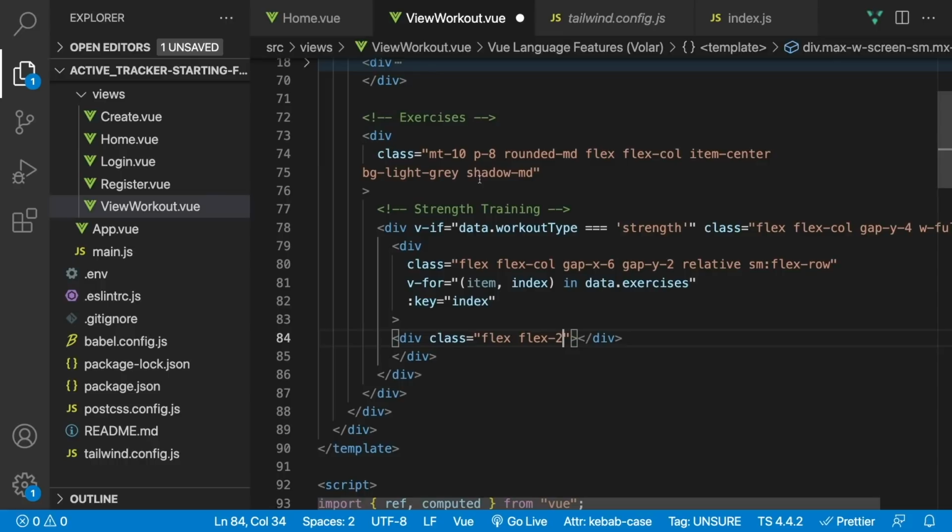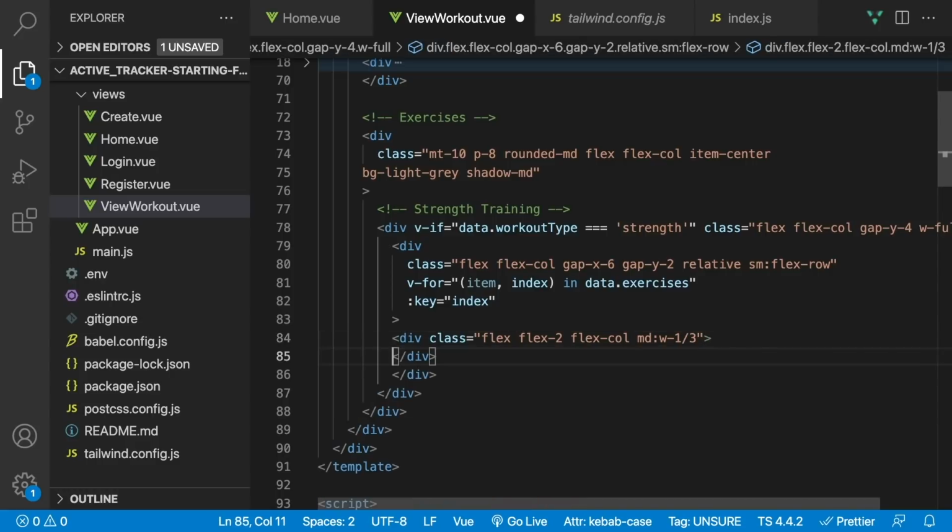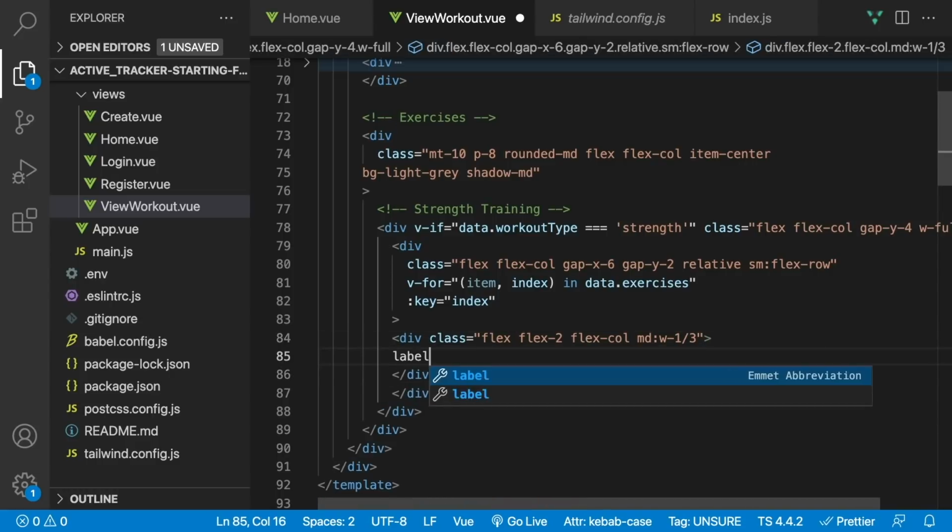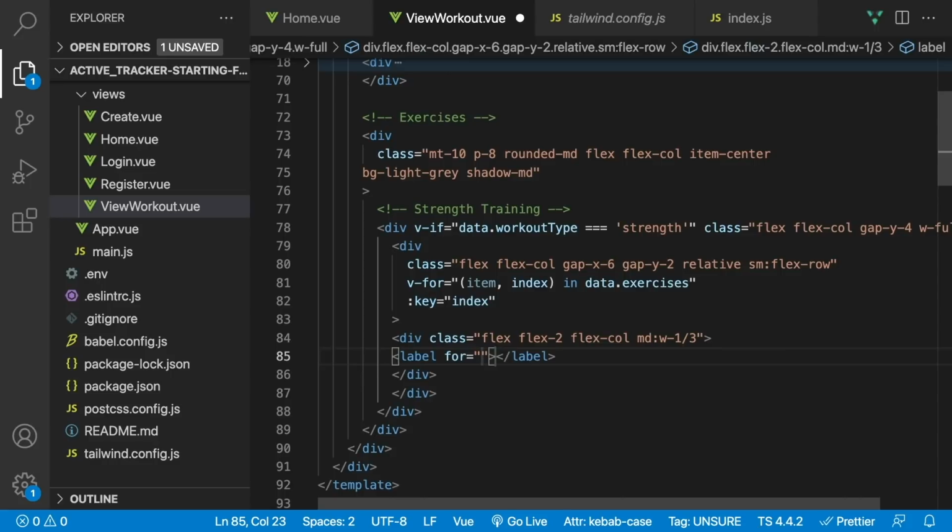That's not usually there by default. And then we want to apply the flex direction here of a column, and we're going to say at the median breakpoint, we want to go ahead and apply a width of 1 divided by 3 to take up 1/3 of the space here within this div. Okay, so now let's go ahead and open this up, and what we'll do is we'll create our label here. So this is going to be a very similar structure to our creation page for how we went ahead and set up the inputs.